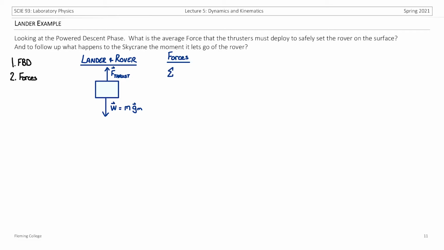This consideration is still the sum of all of our forces, which is the force of thrust plus the weight, and that's going to tell us how to get the mass of our rover to accelerate as desired. While we don't know many of these quantities, we can start to put in consideration of their direction. So our force of thrust will have a magnitude in the positive direction, and we'll have to subtract from that, because it's in the negative direction, our mass times the gravity due to Mars, and this will be equal to our mass times our acceleration.